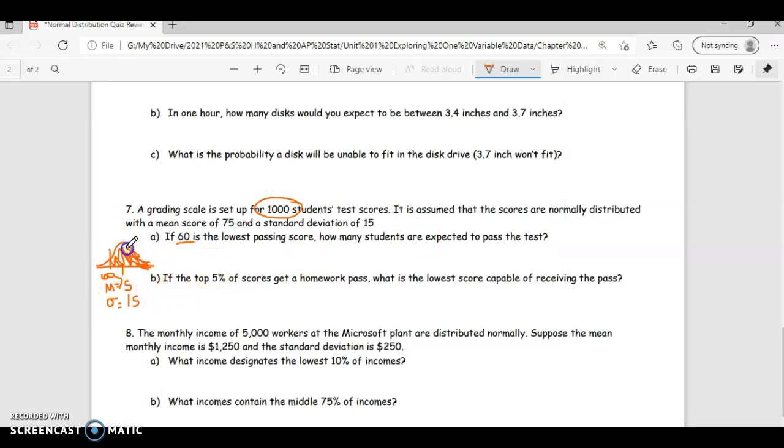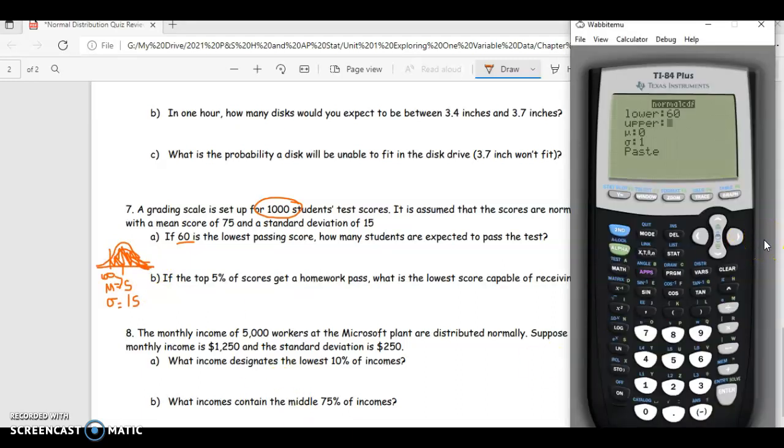Well, this shade's technically forever. So we talked about in class, I make the joke of George Sink. So dial all 9s. If you're shading forever, just put a bunch of 9s in there. The mean we were told was 75, and the standard deviation was 15. And when I do paste, this is what it looks like on the app. So if you're using the app, you would just use commas and type in 60, comma, George Sink, and then comma 75, comma 15.